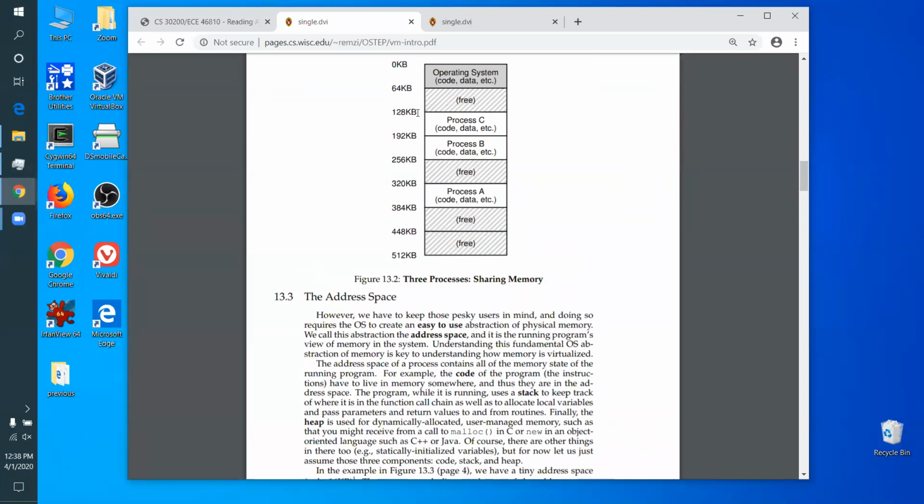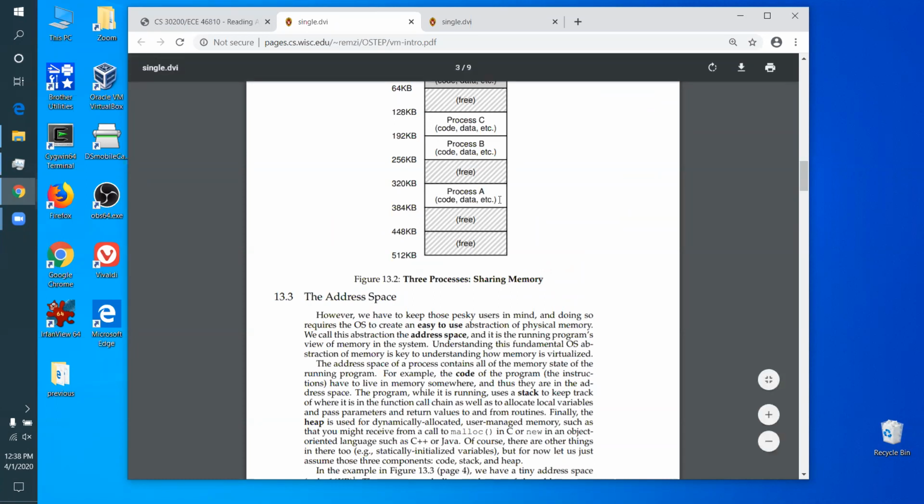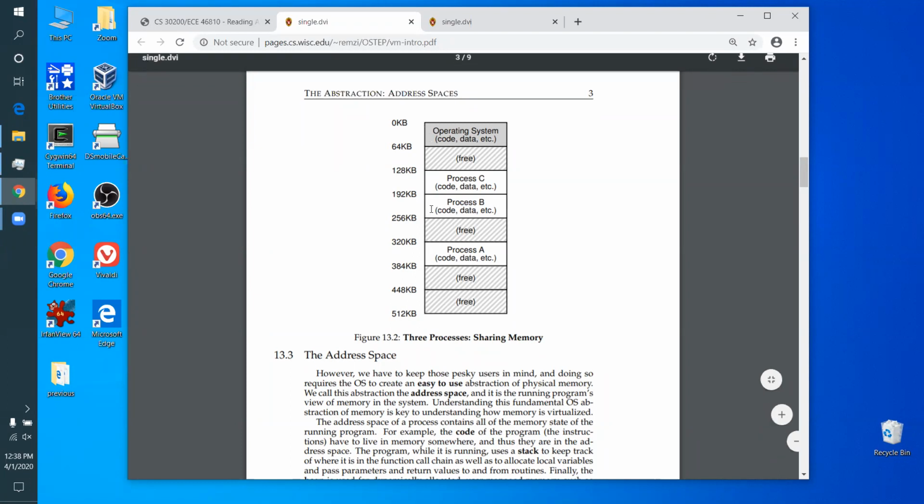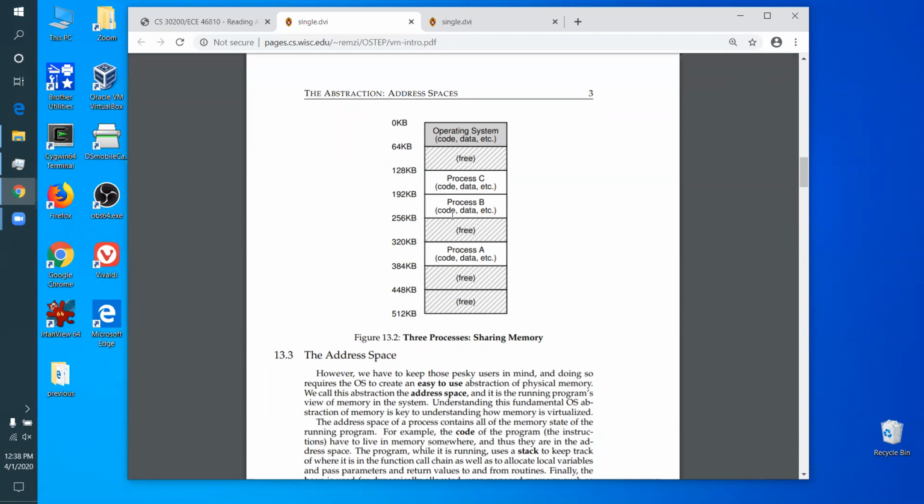So even though the program is based at 128,000, all the addresses in the program are going to be between 0 and 64,000. And same with B. B will be sitting here between 192,000 and 256,000, but all its memory addresses in the code think they're between 0 and 64,000. But the address translations are going to be done on the fly as the program runs.